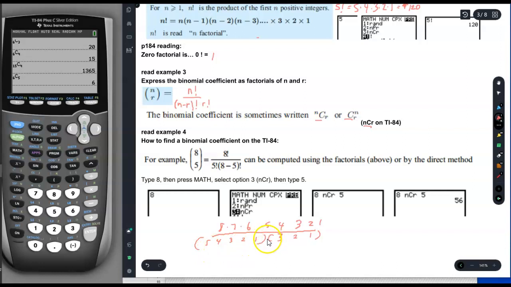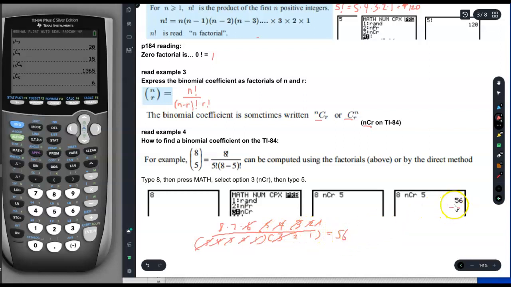And, you know, remember, you can cancel numbers out. And let's start with the 5, 4, 3, 2, 1, because that would be a lot of numbers we cancel out. So we're going to cancel out all these pairs that are on the top and the bottom, because 5 divided by 5 is 1, 4 divided by 4 is 1, 3 divided by 3 is 1, etc. And so I'm left with 8 times 7 times 6 divided by 3 times 2. What's 3 times 2? It's 6. So I can cancel out the 6 with the 3 times 2. I'm left with 7 times 8, which is 56.